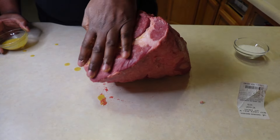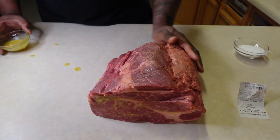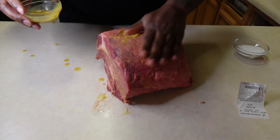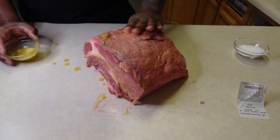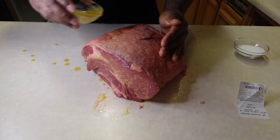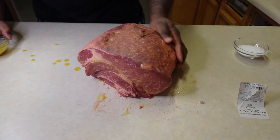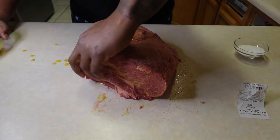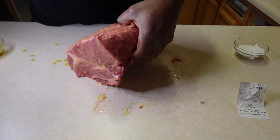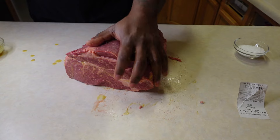These are the cuts I like doing. I like doing these larger cuts — it takes some time, but when broken down you can slice this and get some excellent slices, or you can take it a little bit past slicing and get some shredded beef. It'll be delicious, and this fat's going to make sure that it's delicious. So we get that all covered. This is going to be our presentation side, so we're going to get this seasoned first.